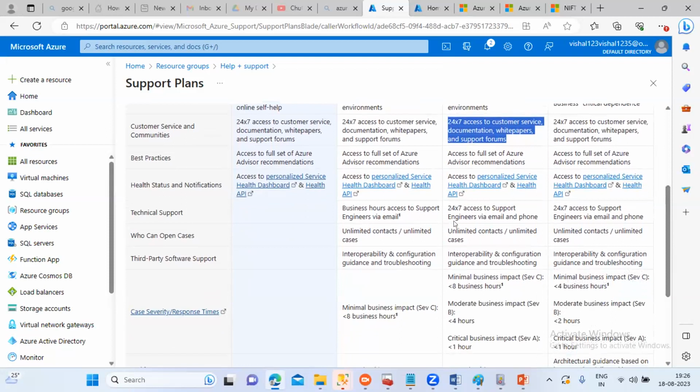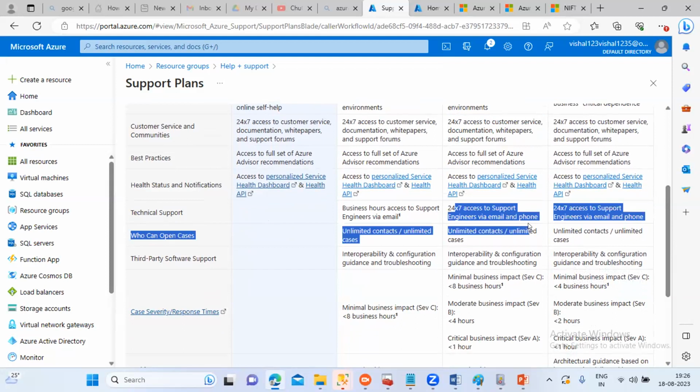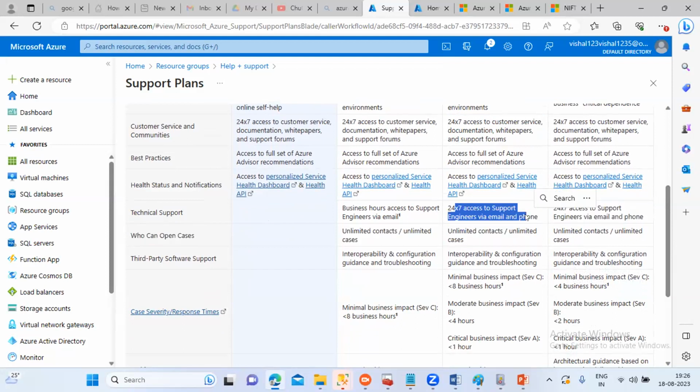All right. Yeah, technical support. In terms of technical support, you can contact the support engineer 24/7, okay, via email or via phone. Once you opt for this standard support plan, you can directly give a call to Microsoft and address your problem.